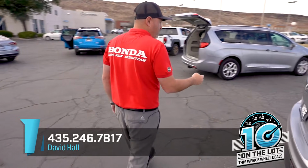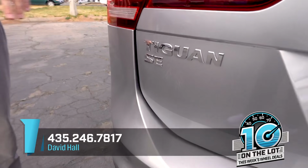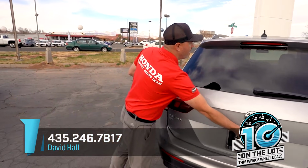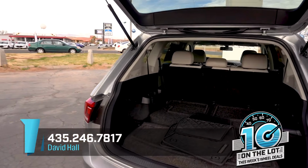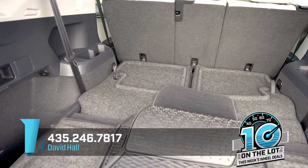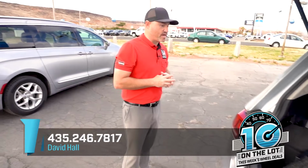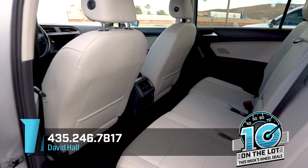As you come around the back of this car, sorry I'm running you guys in circles, Tiguan, I wanted to tell a fun story about Tiguan. I actually learned this a long time ago. I don't know why I know this, but the manufacturer took a poll one day, and they wanted to name their next vehicle. So they asked the community to contribute what the name of the vehicle should be, and a young kid actually submitted to them a tiger and an iguana, and I'm pretty sure that that's where that term comes from, the combination of a tiger and an iguana. But that's a Tiguan. Just a fun fact for you. I do not know why I know that.